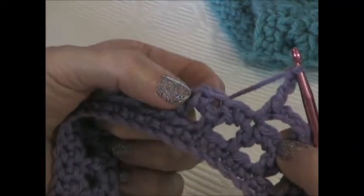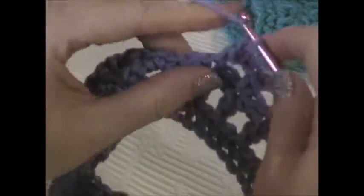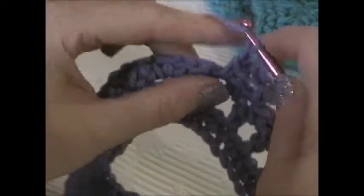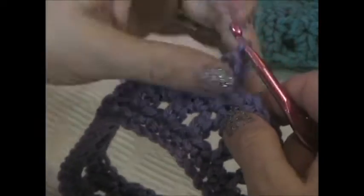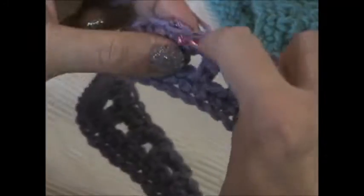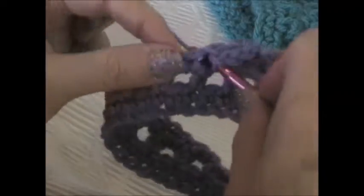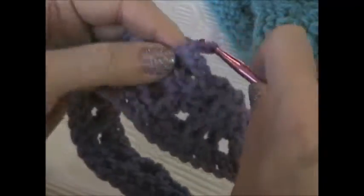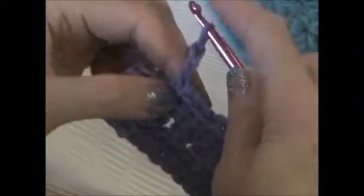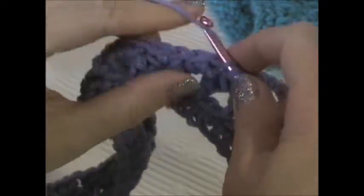There's a little space right there above that single crochet. Chain 3 right in that space. Chain 3, and do that all the way across. Super simple, super easy. Like I said, if you're a seasoned crocheter, this is almost my normal speed. But if you're a seasoned crocheter, this will be a very simple money-making pattern for you. You can take creative license and do lots of different things with it.